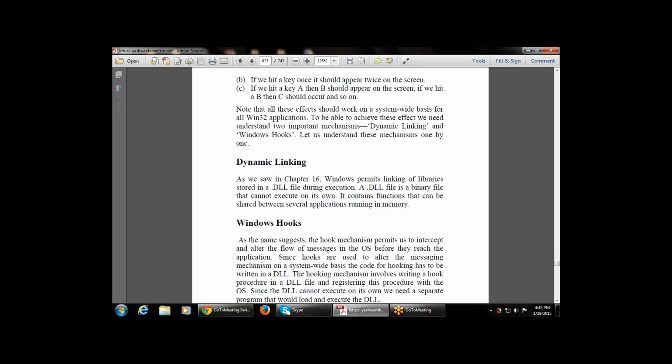The hooking mechanism involves writing a hook procedure in a DLL file and registering this procedure with the operating system.